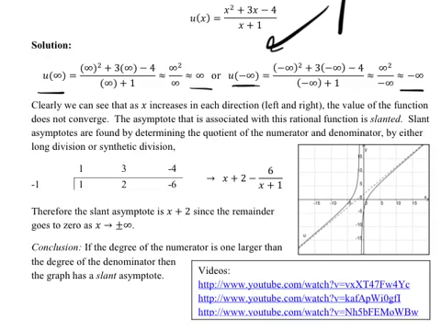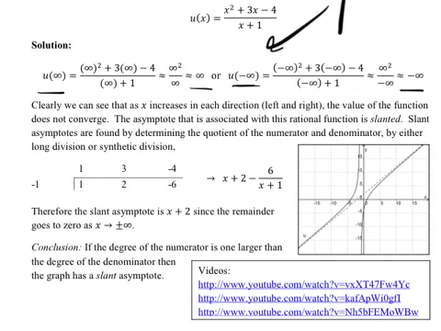If you divide x squared plus 3x minus 4 by x plus 1, either using long division or using synthetic division, look at the portion that's left over. So use synthetic. And take a look at that table. Make sure it makes sense to you.